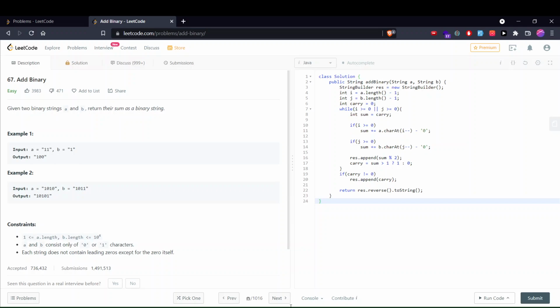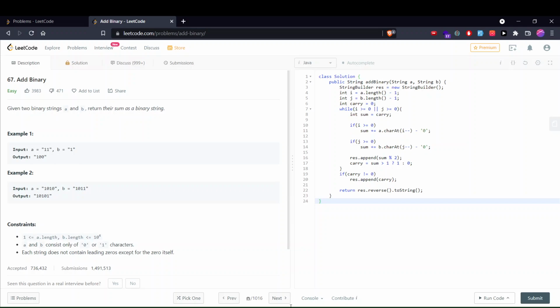Here is the code. You can see that we have used result as our answer, and we have used StringBuilder for that. And we have taken pointers to iterate over a and b. Then this is a pretty simple loop. Here, first of all, we have taken sum as the carry, and this is simple stuff that I've explained to you.